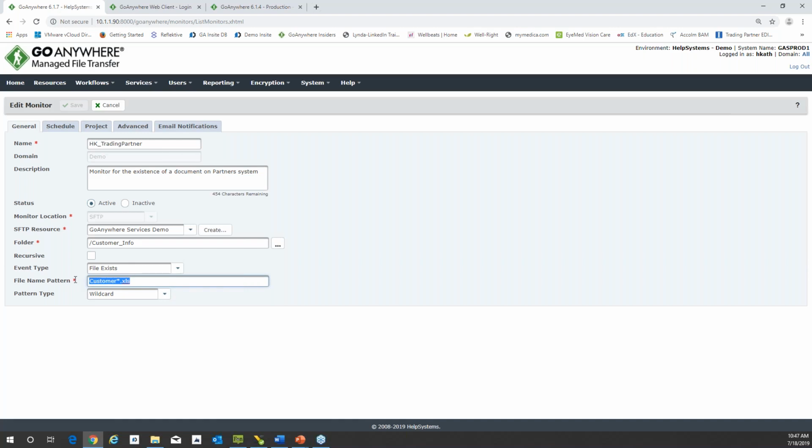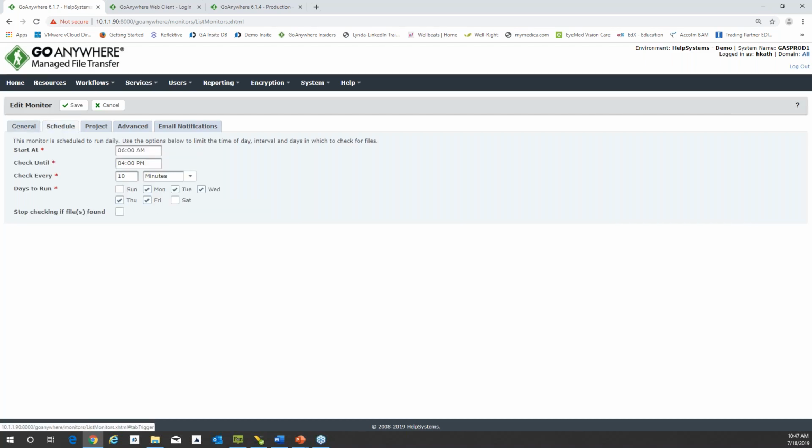You can kind of narrow it down. You can use the wildcard. Here we got customer whatever .xls. You could also just do .pdf or any file at all, or use a regular expression. And if that's all good there, you can also define how often you want to check that folder. So you can define the scheduling of it, your time of day you want. If you want all day long, no problem, or your main hours, how often you want to check that folder for those events to occur. I can check every 10 minutes, every 30 seconds, every hour. It's up to you guys, very customized. And then the day of the week.